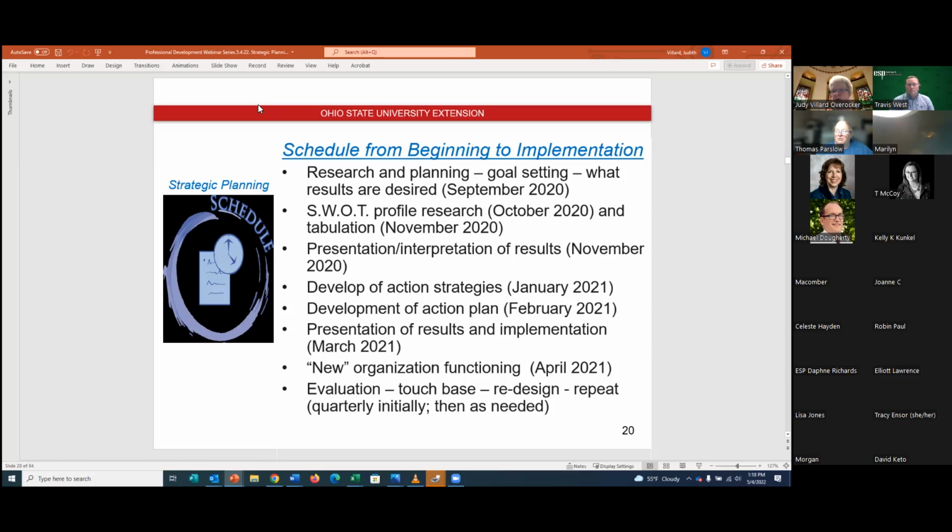So it started with a SWOT profile. I don't know if you're familiar with the SWOT profile, but I find those very useful. I'm going to explain what that is, so if you don't know, hang on, we're going to get to that. But that SWOT profile was sent to every member, and of course, we're sending things out electronically. These folks did good with, I think probably the 25, 30 members, I got in the low 20s back. So I feel that was a pretty good response rate.